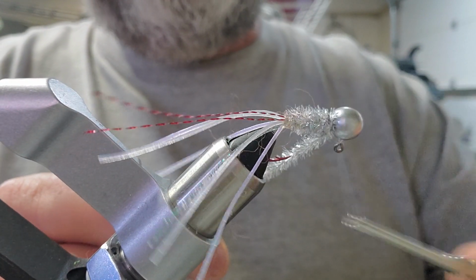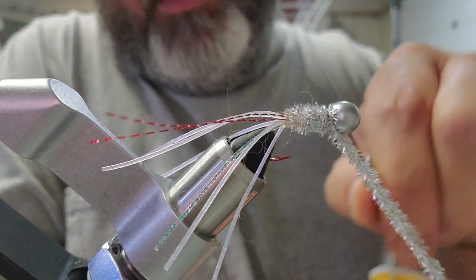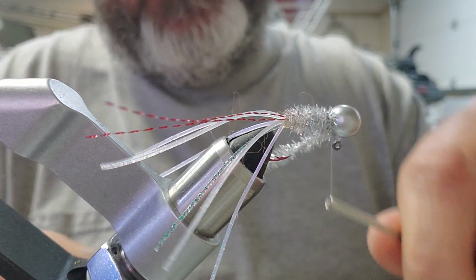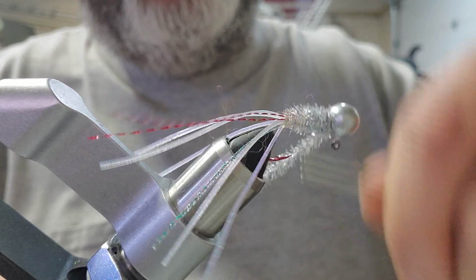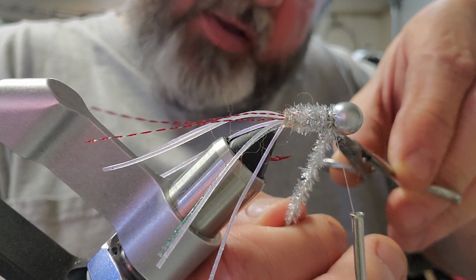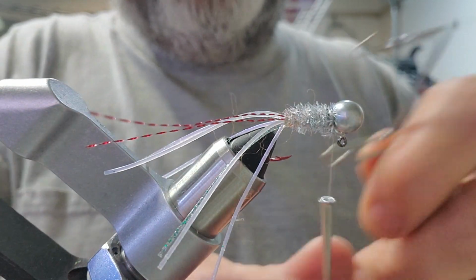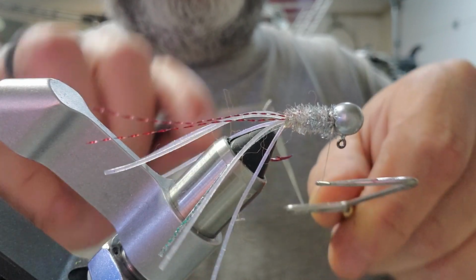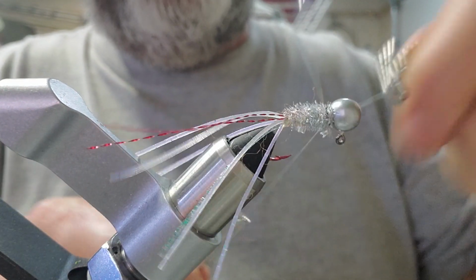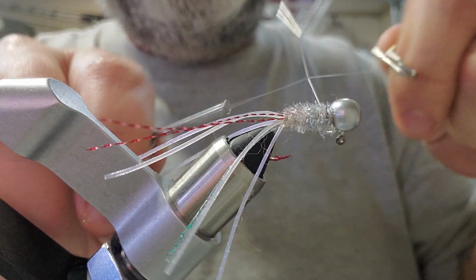We're going to tie that chenille down. Go back over, pull it back over one more time, get it on the other side of the thread. Couple wraps right there. Pull it back over and tie it, wrap it there. Then we're going to cut off our extra. And then we're going to whip finish. 4, 5, pull it out. We're going to put one more knot in it.